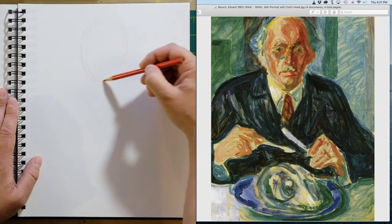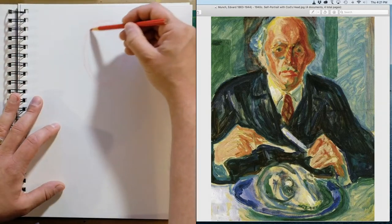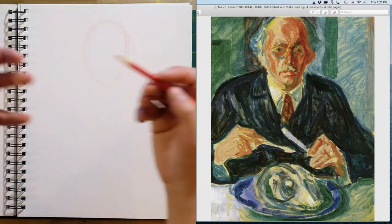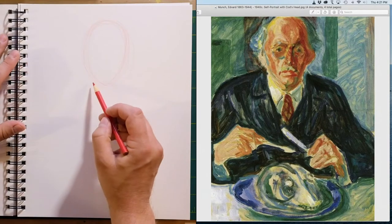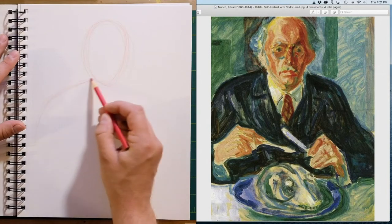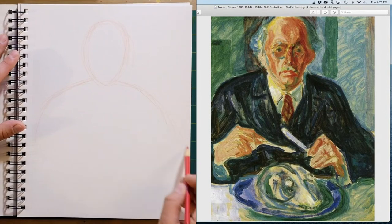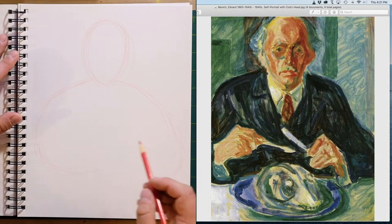All right, so I'm drawing. Another reason I chose this is that Munch's style at this time is also very loose and gestural. Trying to locate where the facial features and everything are is a little bit tricky, so he allows himself a very sketchy kind of line when it comes to drawing and painting, especially if you look at his prints. So I'm just loosely sketching things in here.